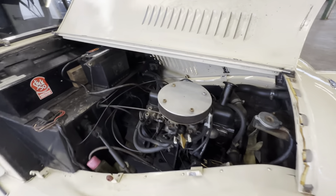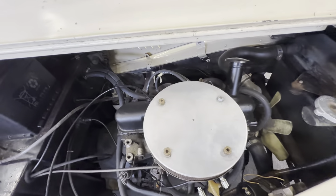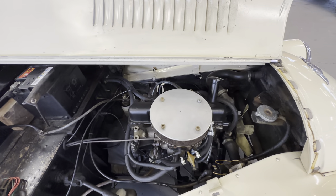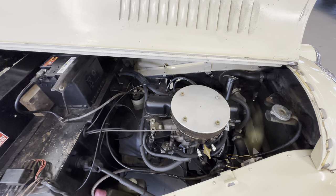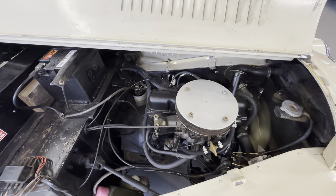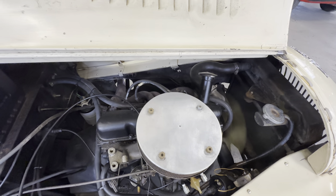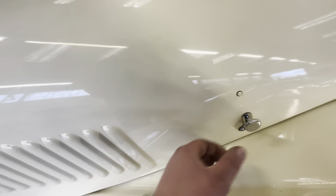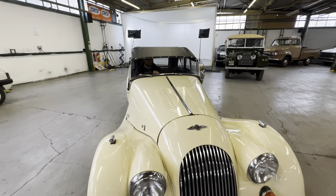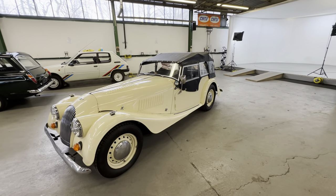Into the engine bay — it's a 1.6-litre single carburetor engine; looks to be a 1600 Ford engine. James will detail all that mechanical information on the website. Firing straight into life — no unwanted noises or rattles from that. It's as smooth as those little crossflows get. No unwanted noises at all. And there you have it — the Morgan 4-4, 1600 petrol engine, single carburetor, with wet weather gear.